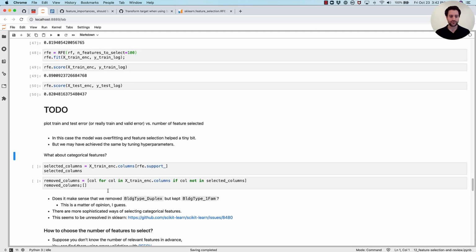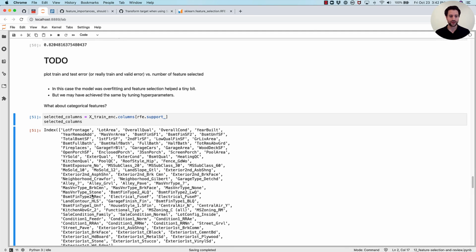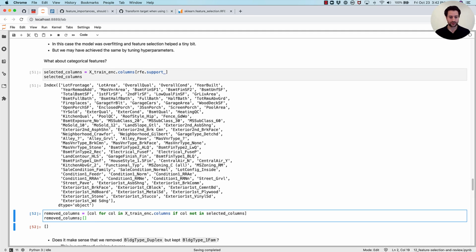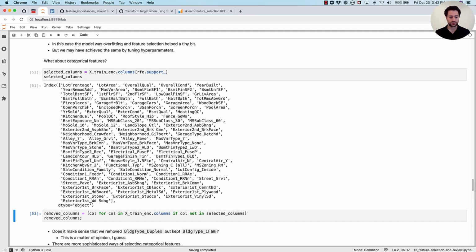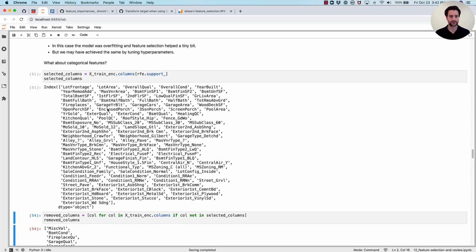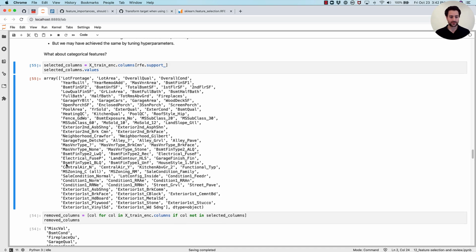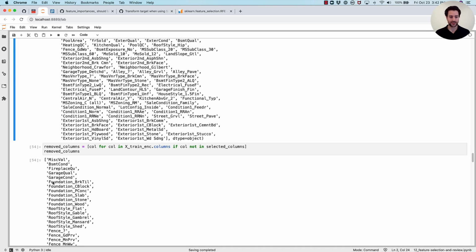Okay, what about categorical features? Yeah, we had that before. So these are the selected columns. These are the removed columns. That'll be easier to read. And what I want to say is for these one-hot encoded variables, because it doesn't take in the pipeline, it takes in the encoded data.